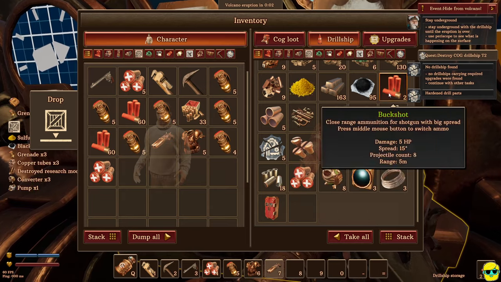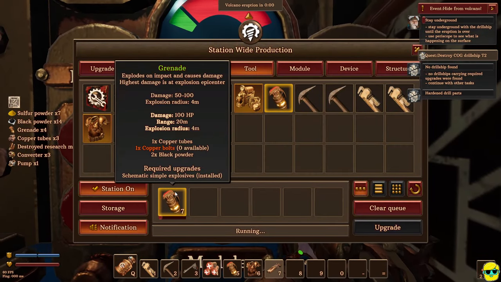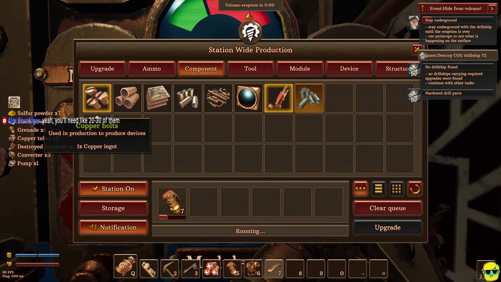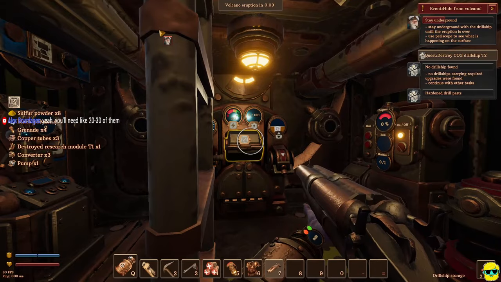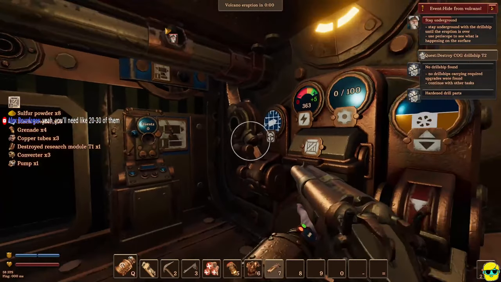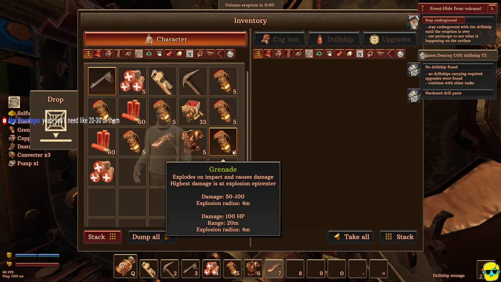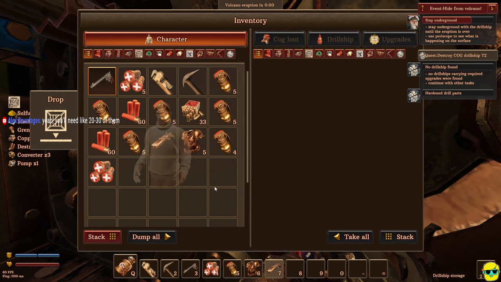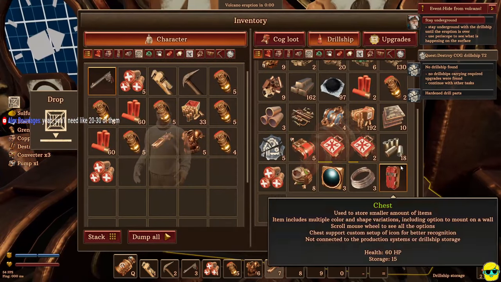Get more grenades. Did you make any more? Are you out? What are we missing? No, you're making them. Bolts. Alright. Stay underground, it says. I have 10, 20, 30 grenades, but I want even more.